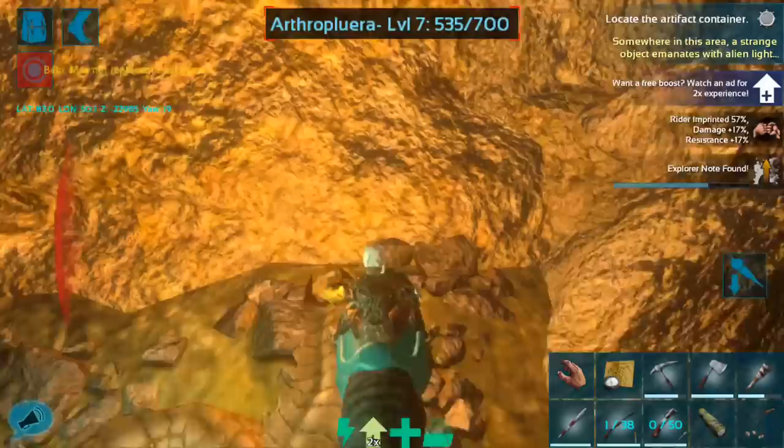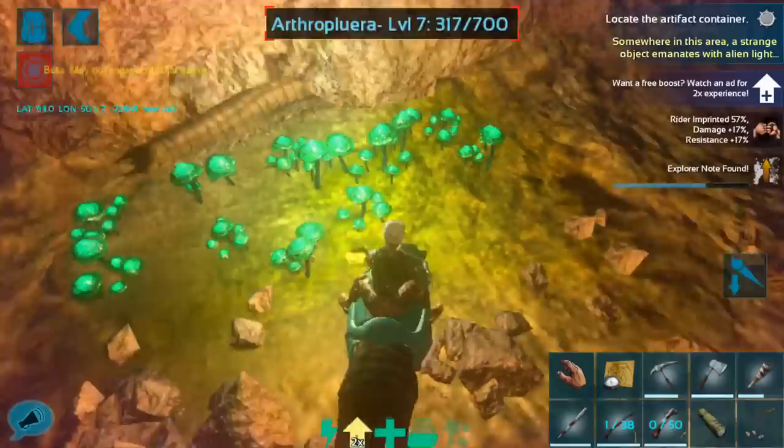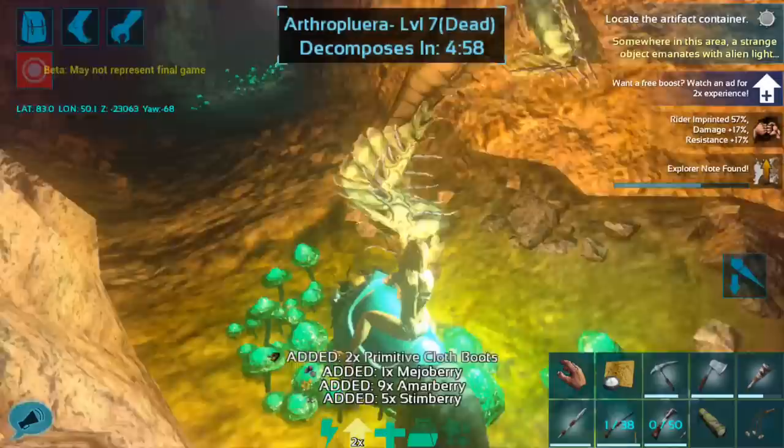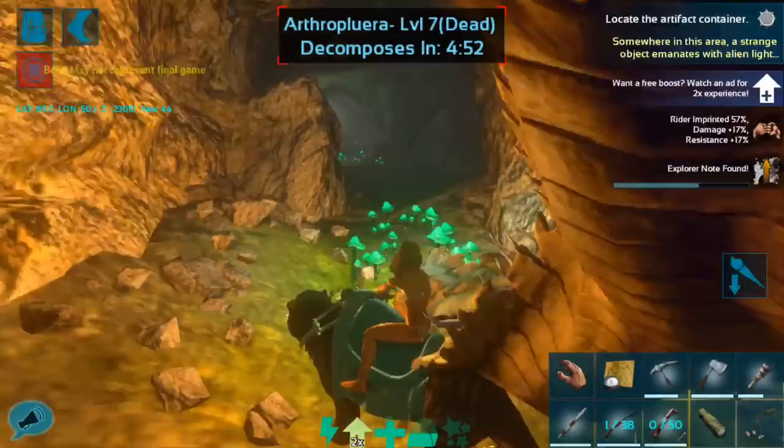I gotta, like, get behind him. Because when they spit at you, they can break your armor. Can we please kill the... Oh, man, they do so much damage. What the heck? They don't normally... Oh, gosh, he got me. Dang it. Okay. That's not cool. That's, like, really not cool. They do way too much damage.